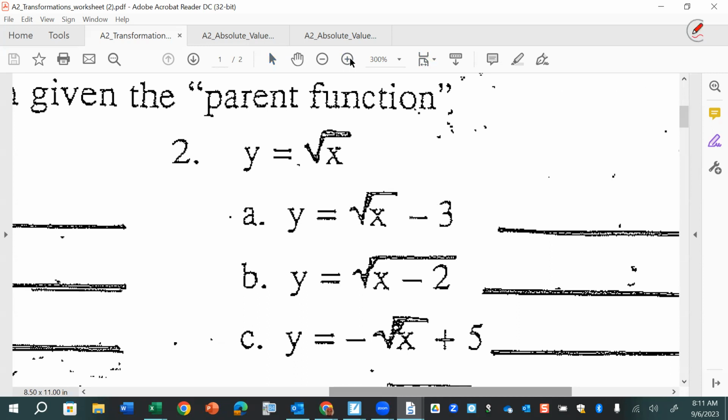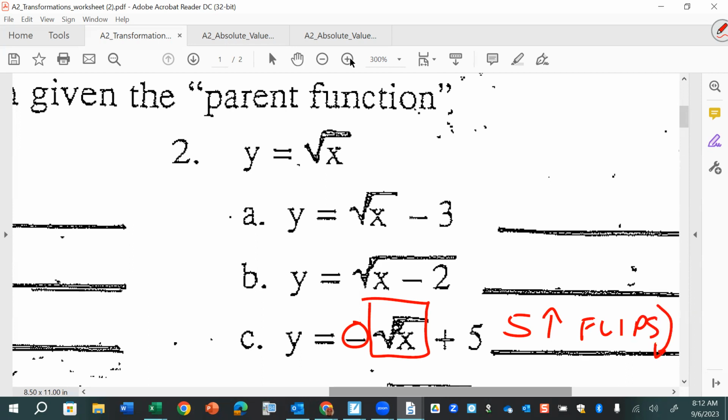This thing here, right? So again, don't feel like you can't put the box around it. It helps you to see inside, outside. What did I tell you? Look them up. All right, guys. Adding or subtracting, that's shifting. So where is that? In or out? Outside moves it where? Up. Yeah. And where's this guy? Also outside, and the negative does what? Flips it down. So that was the written answer for C.